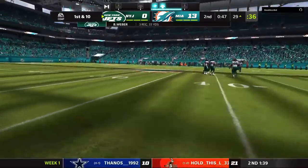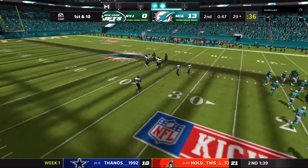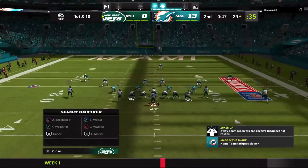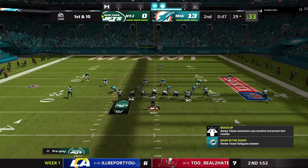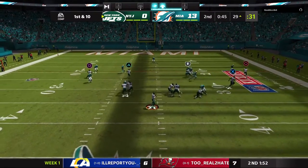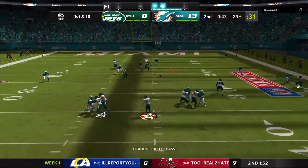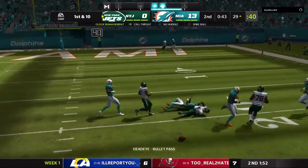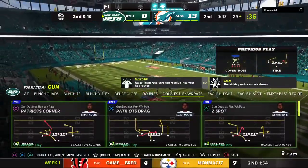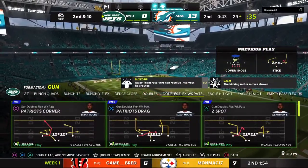Seems as if the passing attack's starting to heat up a little bit here in the second quarter. You can sense and you can see the momentum because now they're reading their patterns downfield, they're understanding the coverages, and they're finding the open holes in the defense. And that one drops down incomplete. Good coverage there, forced the ball free, and it's second down.